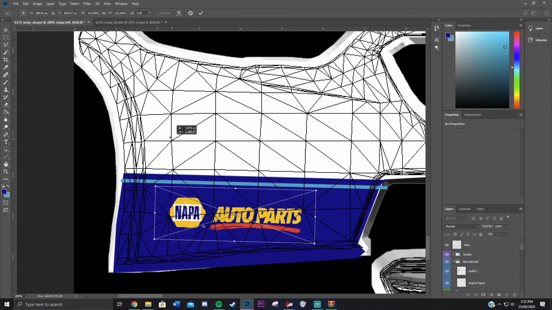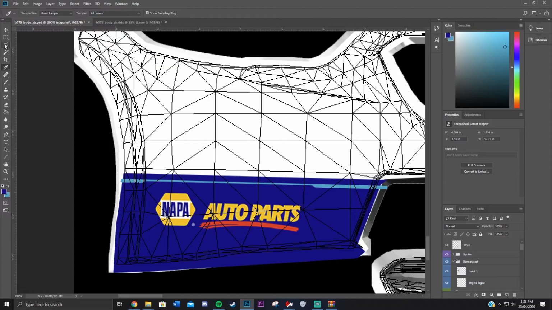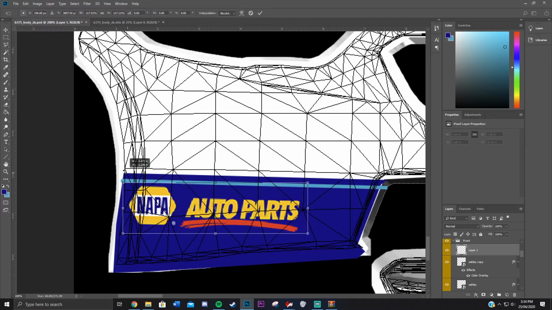Oh, okay. Come across a little bit of a problem here. In the case here where it actually has a blue background, you can see it's crossing into the light blue here. I'm just going to use the polygonal lasso tool to go around it. And Control J and delete that original copy there, and that'll make it just a little bit more appropriately sized.